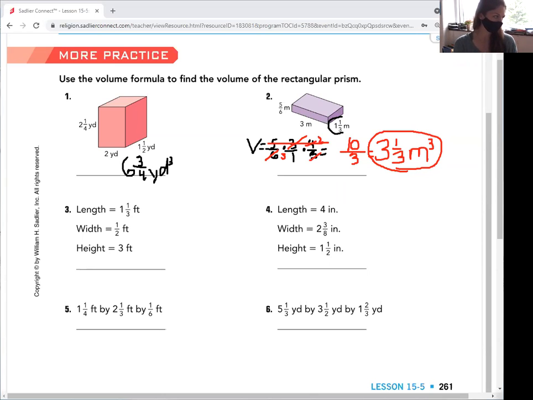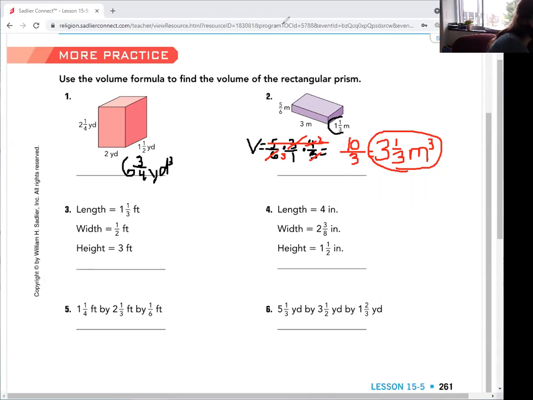Why did you X out the 6 and 4? Because I got 3 and 2/6, which reduces to 1/3. So all I did was remove their common factor of 2 before I multiplied, and then you have to do it after you multiply if you didn't do that. So 4 and 6 both have a common factor of 2. What's left over? 2 is left with the 4, 3 is left with the 6. Would it matter if you changed the order of it? Nope, because multiplication is commutative, right?